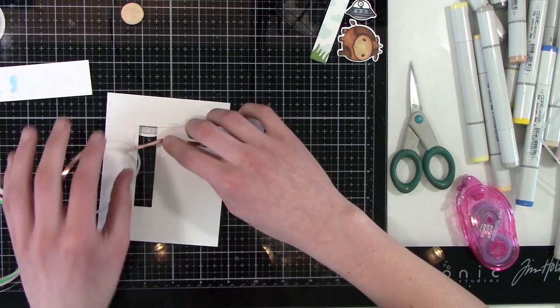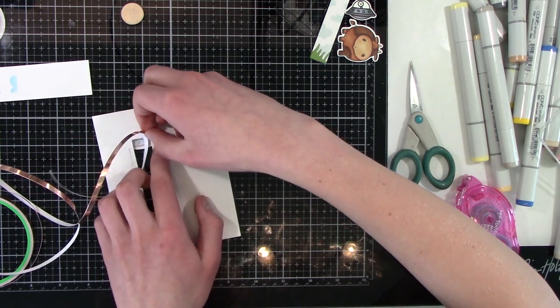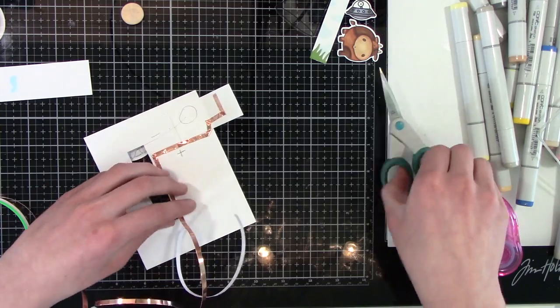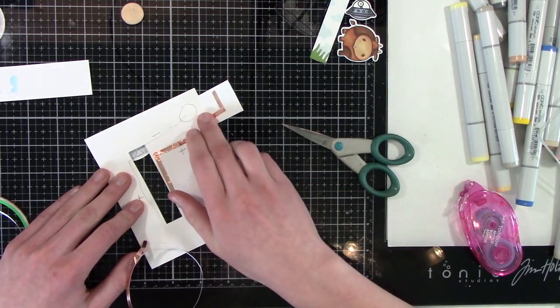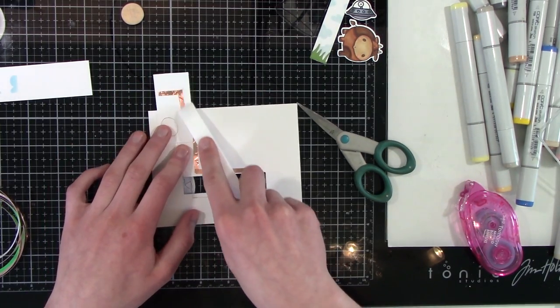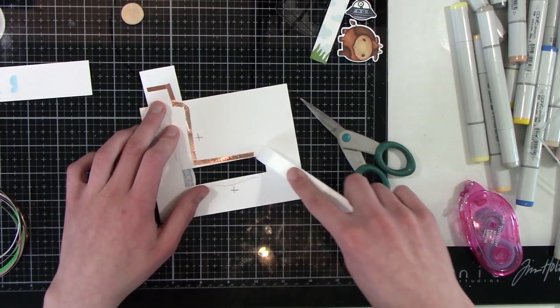And I'm bringing that down to the side, because this is where the slider has to have a copper tape across it so that it lines up with this. It'll make more sense in a little bit. So this goes along the side of the track, and that connects up directly to the battery. And then using the bone folder, I'm flattening it down so that it's all clean edges and it's completely stuck down to the paper, so it doesn't come off.